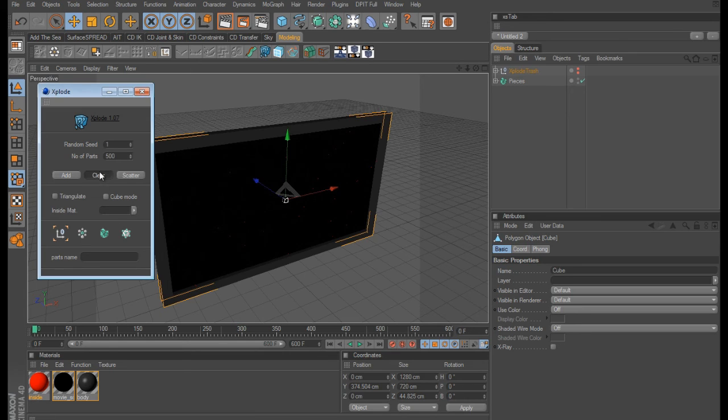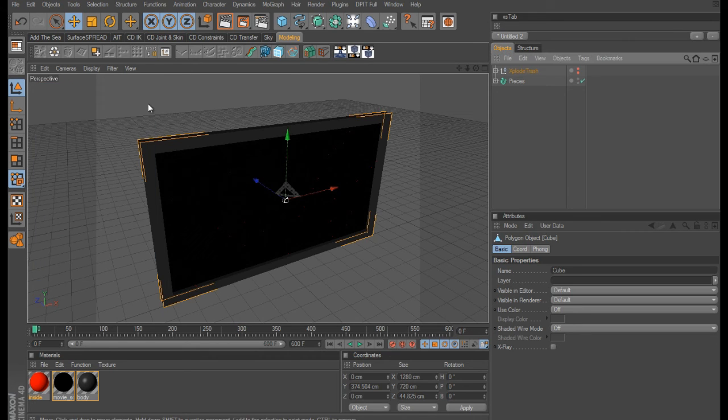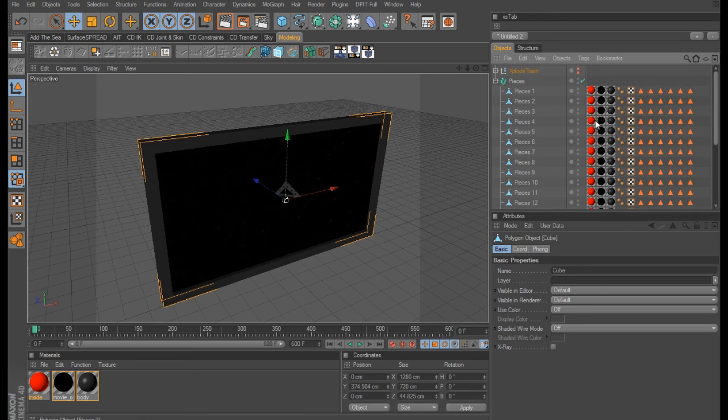Let's go back to the beginning. Alright, so here are our explode pieces, and you can see that each object now has three materials applied to it: the video material, the body material, and the inside red material.